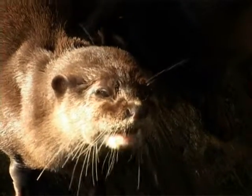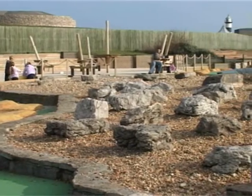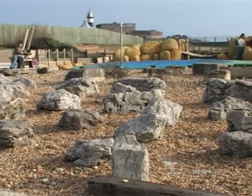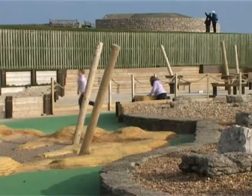The first change was the new frog exhibit, which we put in a few years ago, and then it was the reptiles. So we try and put a new exhibit in each year. Last year we had the giant Pacific octopus exhibit, and we also had this large play area at the back here. This was all built last summer, a new kids play area with water fountains and various things like that going on out here. It's especially popular through the summer months for kids to run around when it's nice and warm. It's nice and safe, it's all fenced in so the kids can't get too far away from mum and dad.